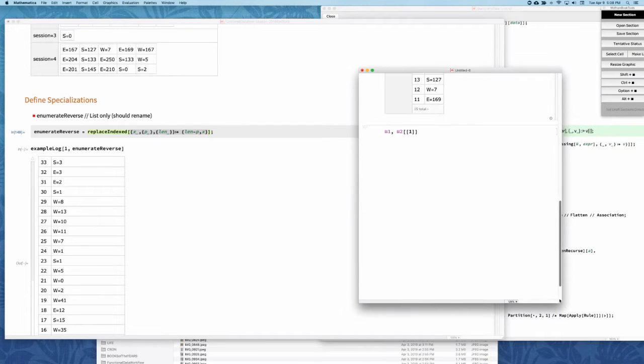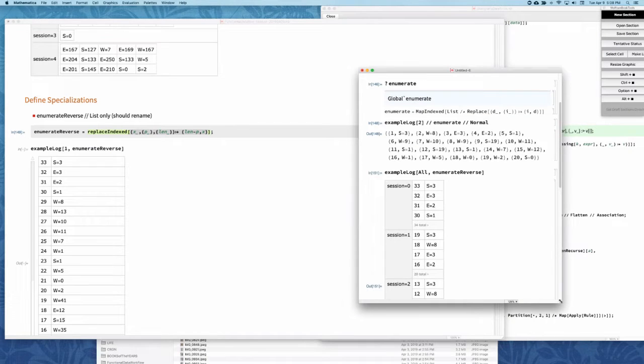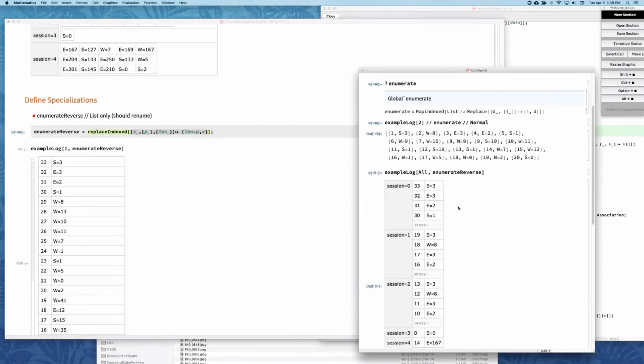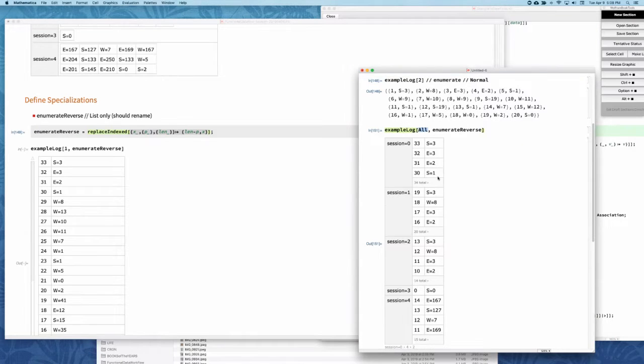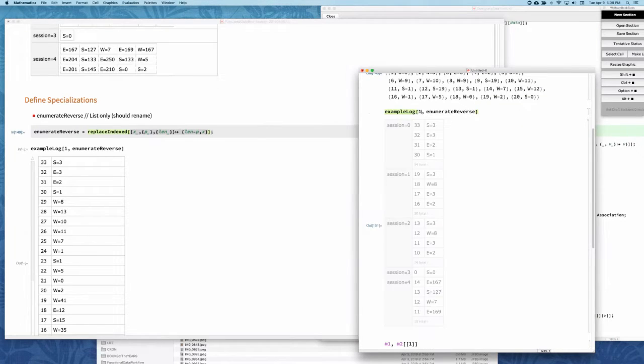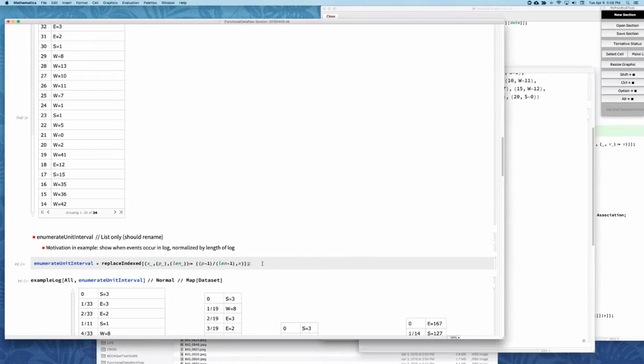Again, I challenge people to do this in Python, because basically you have to write these nested comprehensions, and they become exponentially more difficult the more layers of data you have. In this case the data is simple, but this is a fantastic shortcut to work on just the things that you want at first, and then scale up your query. All right, so here's another example, and this is really what I was aiming at.